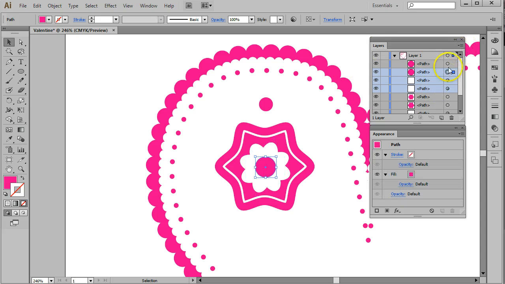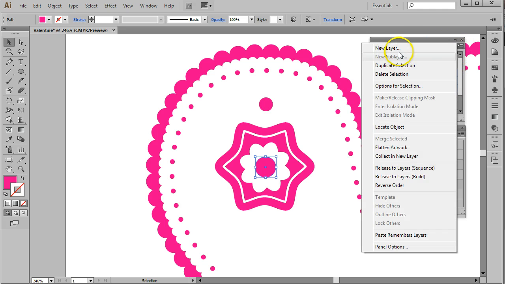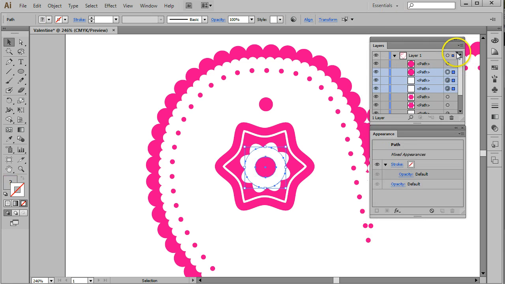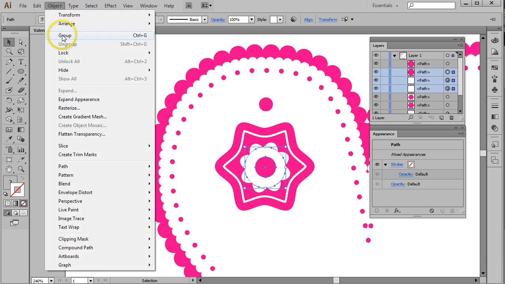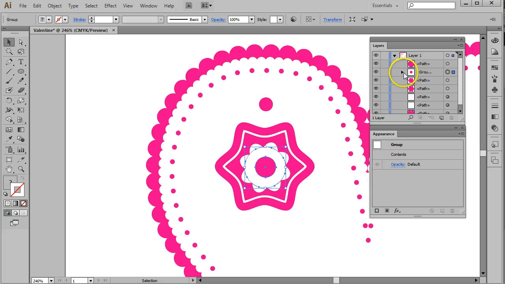And then I'm going to choose Object, Group. When I do that, all three of those paths show up in this little group.